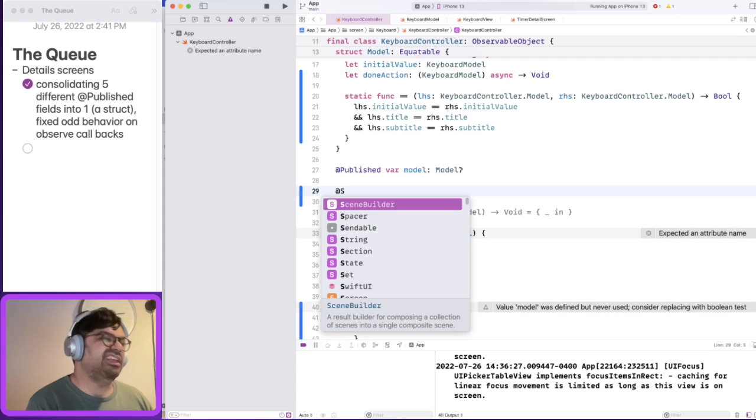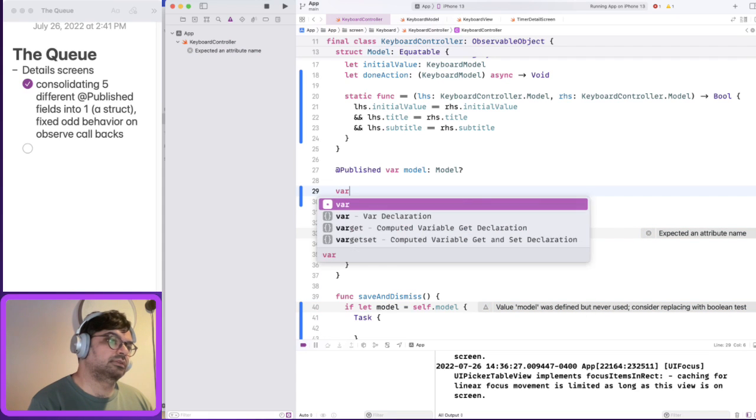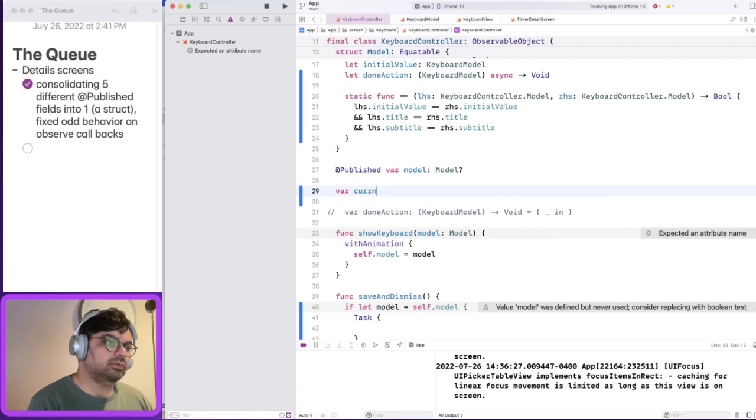I guess we could have a value, and maybe this should be a keyboard value model, but it's not right.